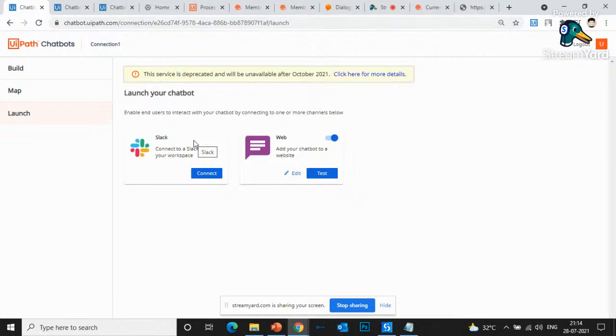And then to quickly discuss the benefits, it reduces the average handle time, like the support staff load, by automating common requests. Instead of the support staff, you can replace them with the chatbot, which reduces the human effort as well as the time. And then it reduces the wait times of users. Generally we have to raise a ticket and then the support team has to respond. But by using the UiPath chatbot, the bot itself can directly solve your question. And then this is 24/7 support. That is one of the other advantages.